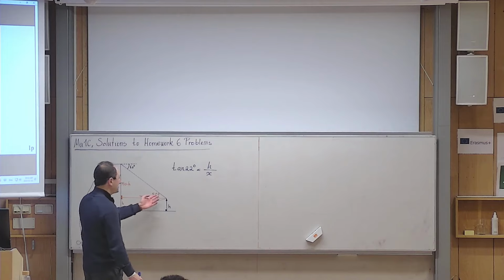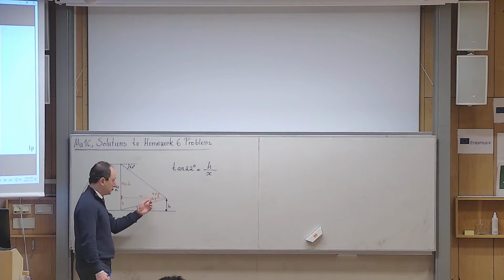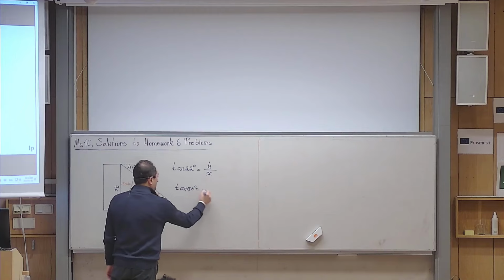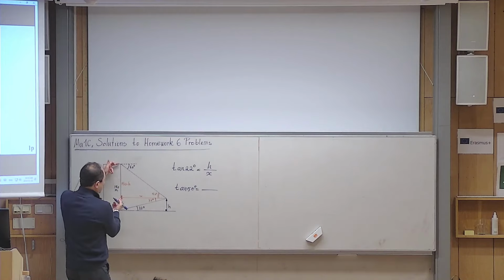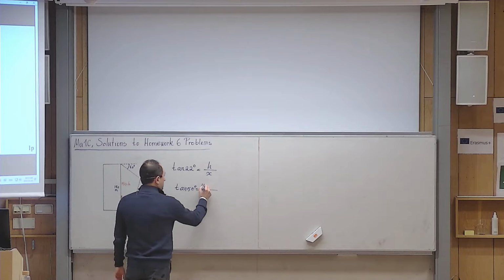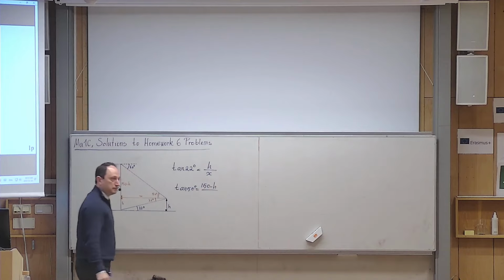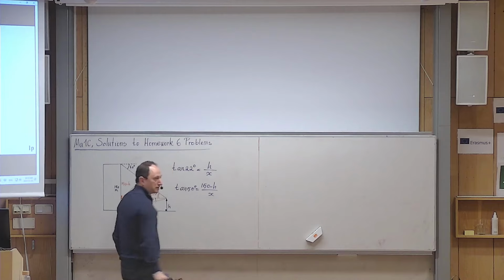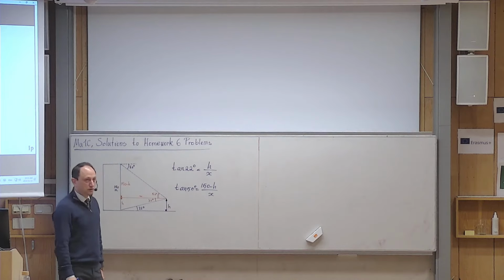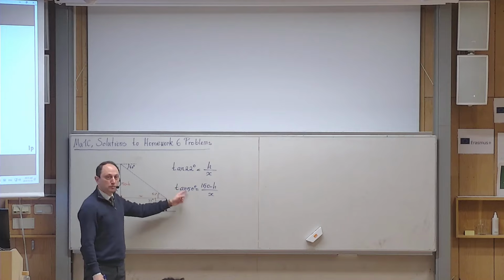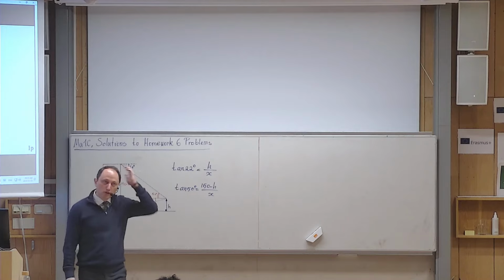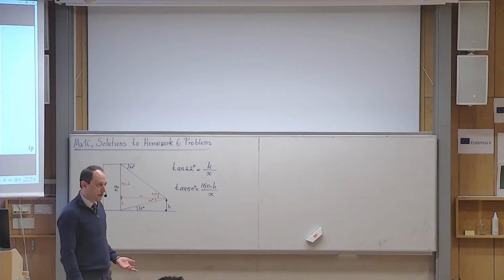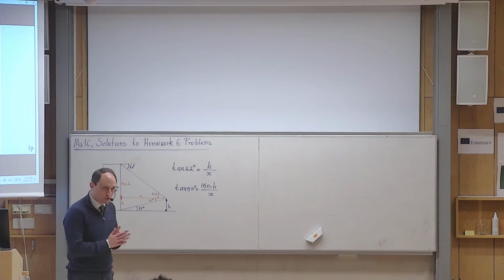Another piece of information is easy to achieve because 50 degrees hasn't been used yet. So again, I use tangent of 50 degrees. What happens? This becomes the opposite side, which is 150 minus h divided by, again, x. And in principle, if you are good in mathematics, you are relieved here. Why? Because how many pieces of information you see? 2. How many unknowns you have? 2. So it means it is enough. You don't need to look for anything else. The problem is essentially solved.